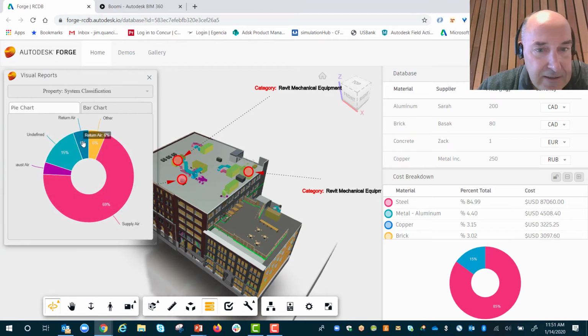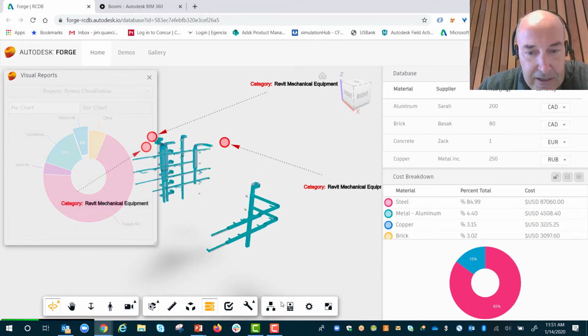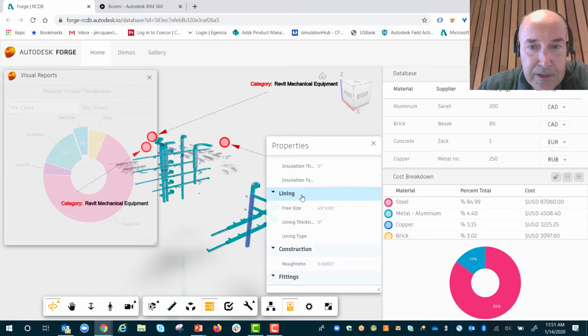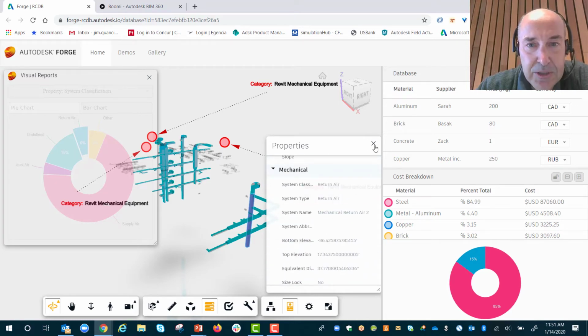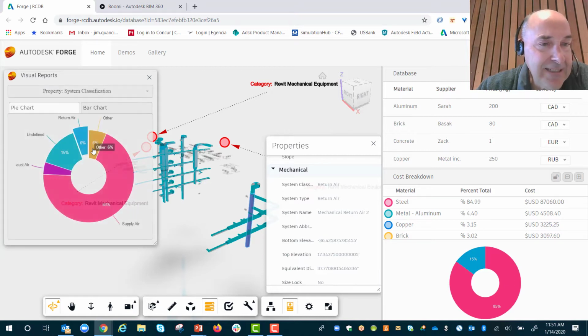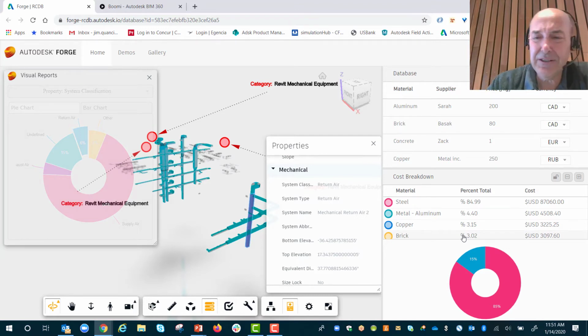And again, I can do things like show me the return air, and then allow me to kind of dig in, and maybe I want the properties of a specific piece of ductwork. All easy to do, no big deal, kind of standard Forge integration. And lots of open source. All this visual reports kind of stuff, these are just open source. I don't know if it's JObjects or one of many other online libraries of JavaScript reporting. And there's other kinds of reporting. You can use, like from Microsoft, we've got a lot of folks using Microsoft reporting, like Power BI.